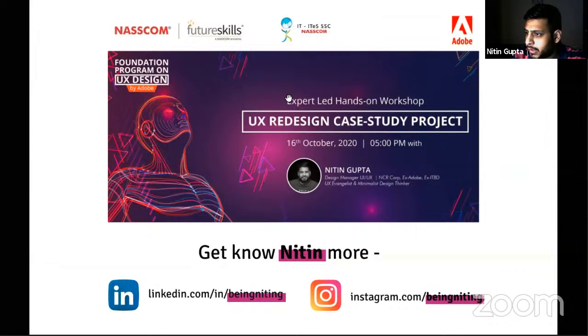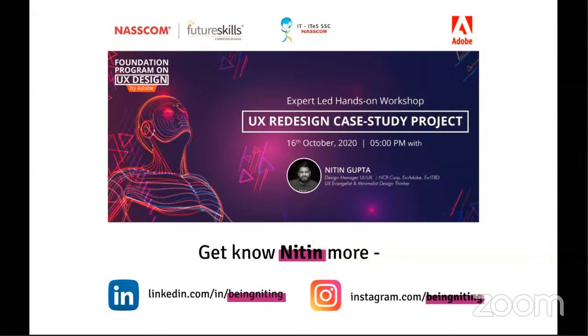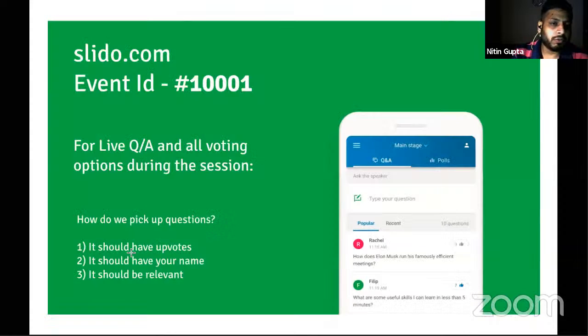In the meanwhile, let me take you to the next slide at least, and I'll tell you how the people who are on computer. This is for you guys majorly. What you will need to do is go to a website on a different browser. Just open up a small window and open slido.com, and it will ask you to put down an event ID. So put down 10001, and it will take you to the event that we have here today. This will be the event where we will ask you the questions, and if you have any questions, you can put in a question there.